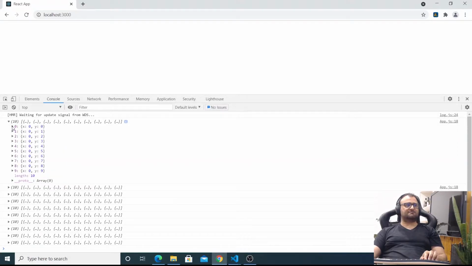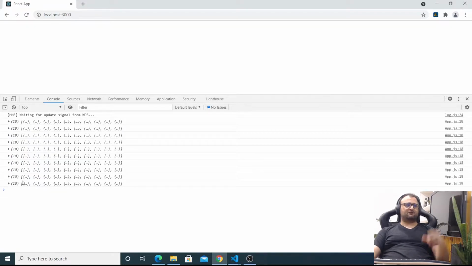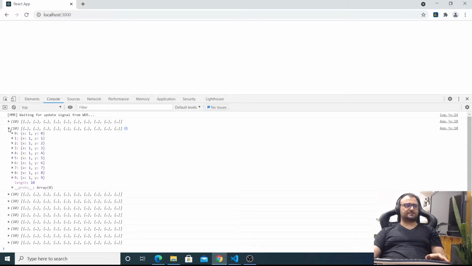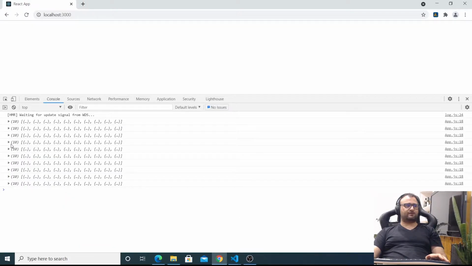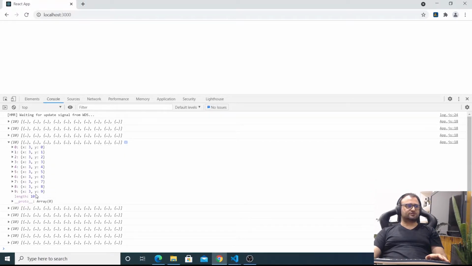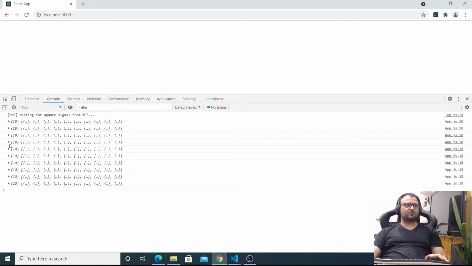So the map function is looping through my first dimension of x. Similarly, you have x1 over here, x2 over here, x3 over here, and so on and so forth. Now what I'll be doing is to loop further into each of these arrays, and then I will get the actual cell x0, y0, x0, y1, and so on. And I will create my HTML, the JSX, in that inner loop, and then send it all the way to React to render my dashboard.